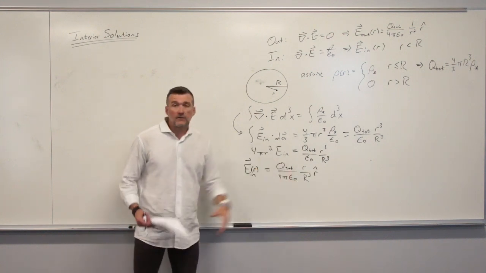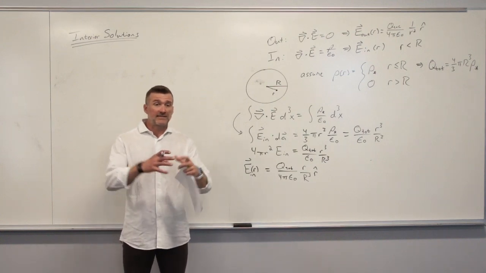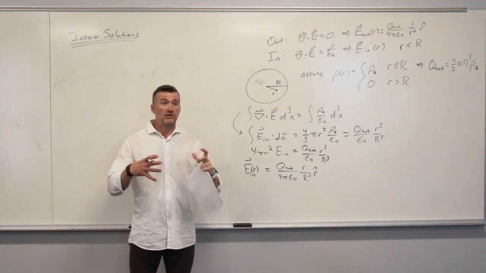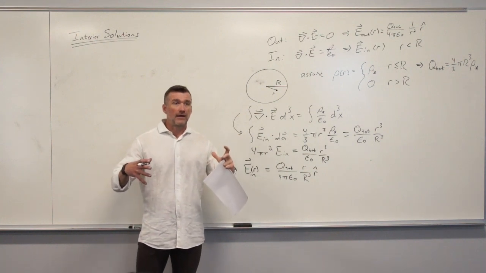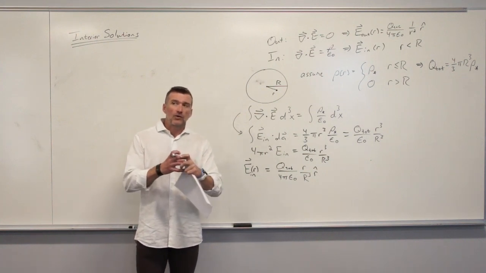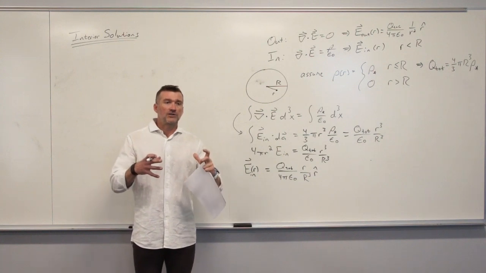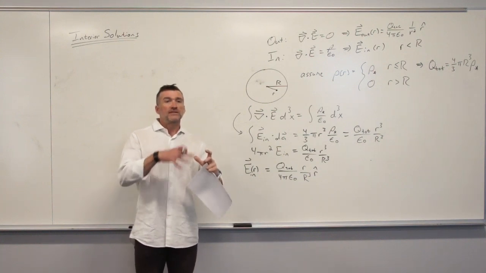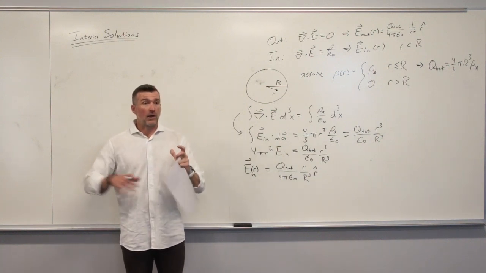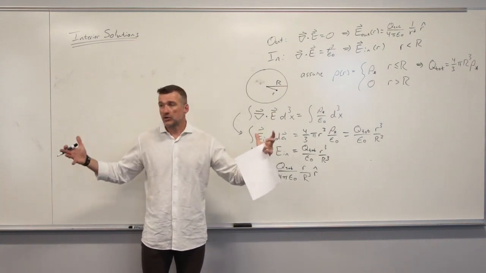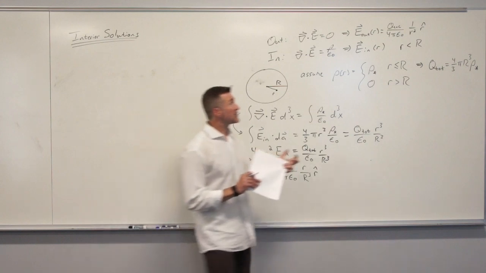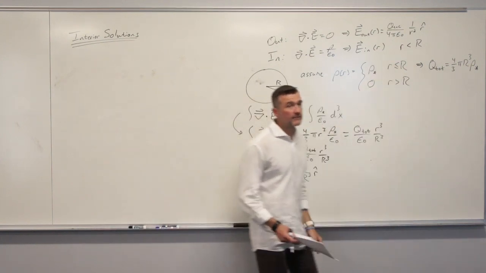Okay, intuitively this should make sense. As you move away from the center, you're encompassing more and more charge. So the electric field is kind of growing. In fact, you're accumulating more charge than you're losing in the normal 1 over r squared fall off. Once you leave the sphere, as you move away, you don't get any more charge, but you get further and further away from the charge, and that's where you see your 1 over r squared fall off.